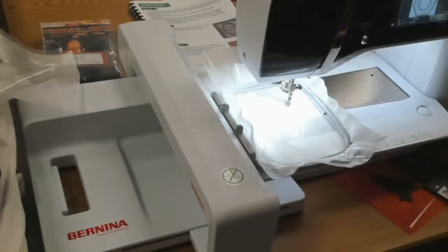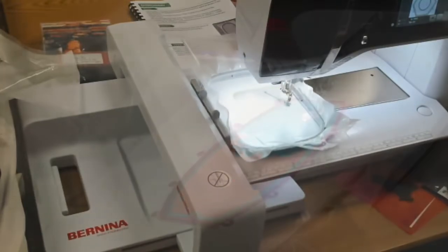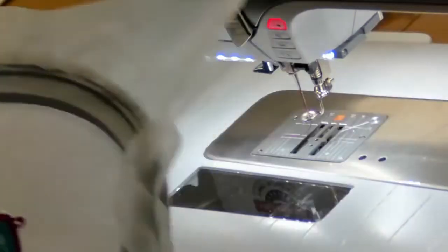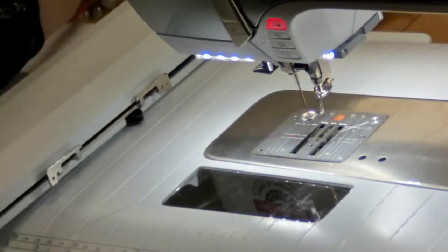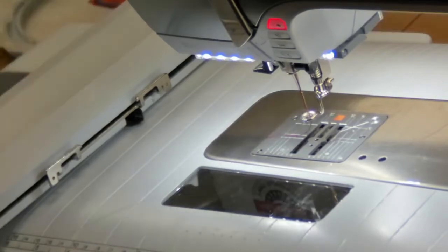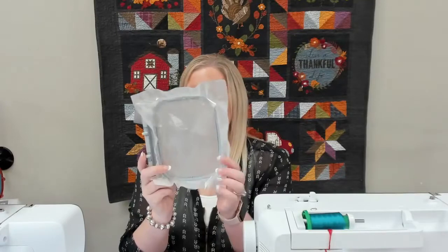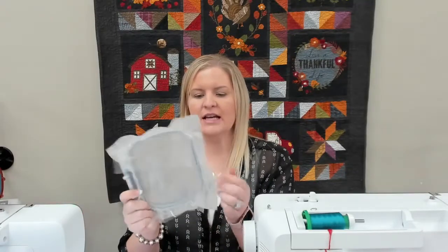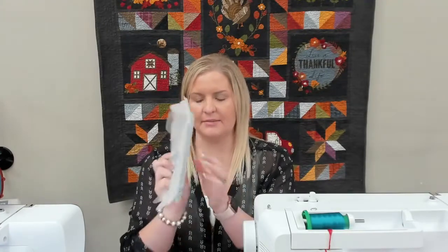And while that's stitching directly onto the stabilizer, I can come over here to our other hoop. I'm going to go ahead and take this one off. It's all finished, and I can take this out of the hoop, set that hoop aside. Again, I have another medium hoop. This time, we're going to do the leaf over here on this machine. So I have my badge master on the top, my aqua mesh on the bottom. It's already hooped up.